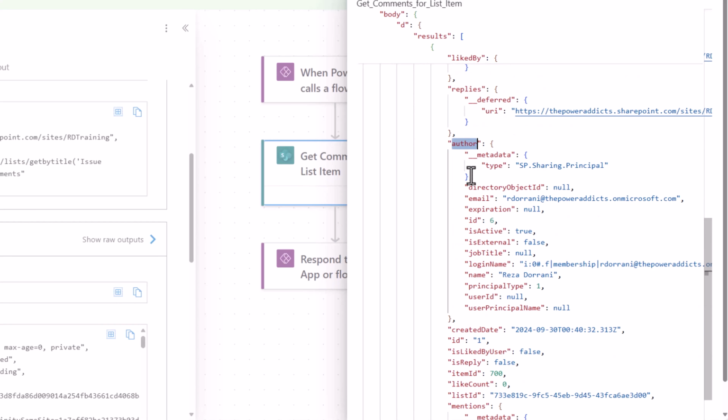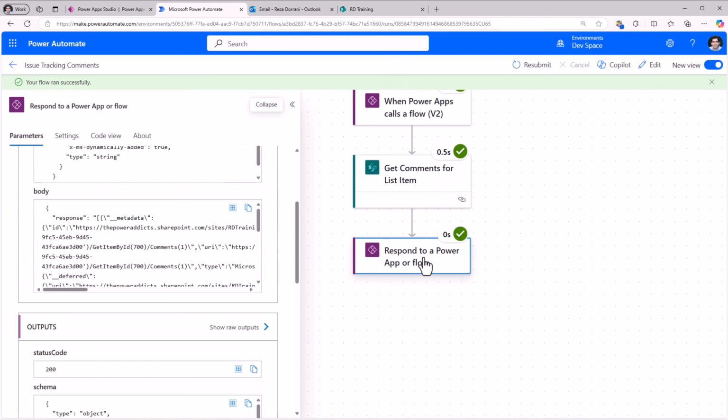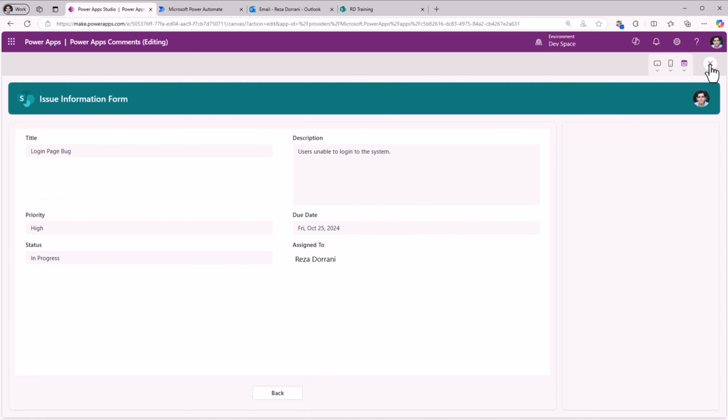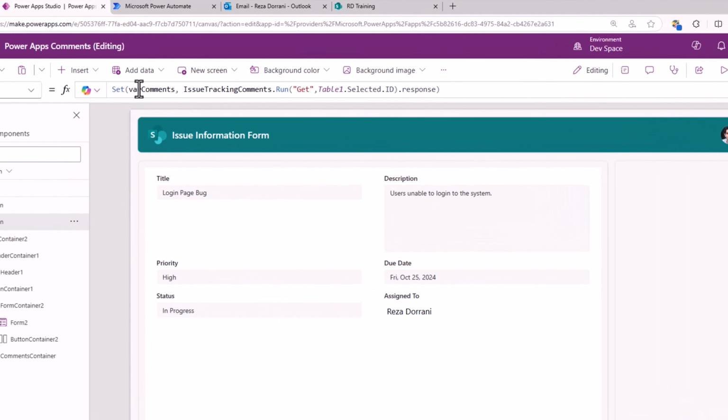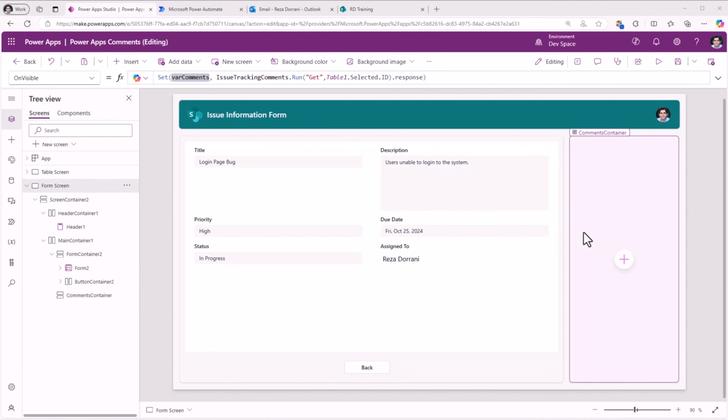So author has a name property that has the name of the person who created the comment. And the flow then responds by sending that array as a string back to PowerApp. In my PowerApp, now this variable will have all that information. And that information is what I would want to display in this container.